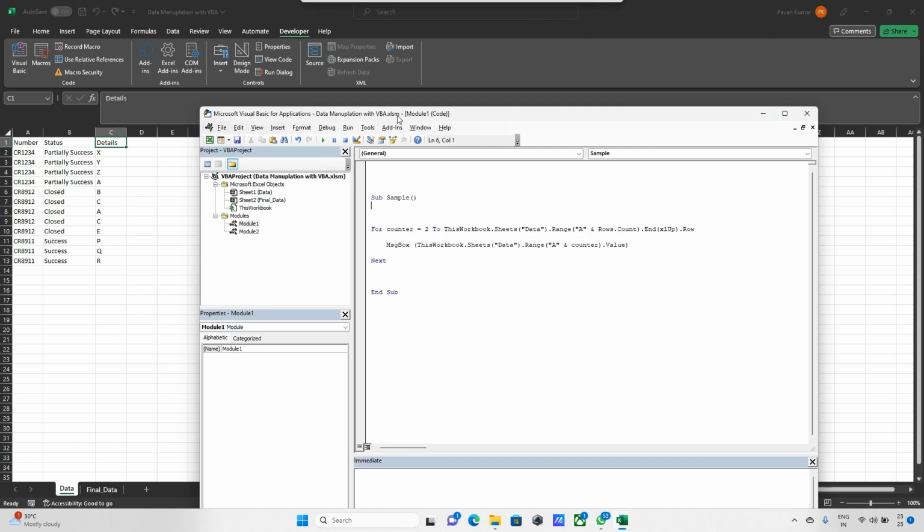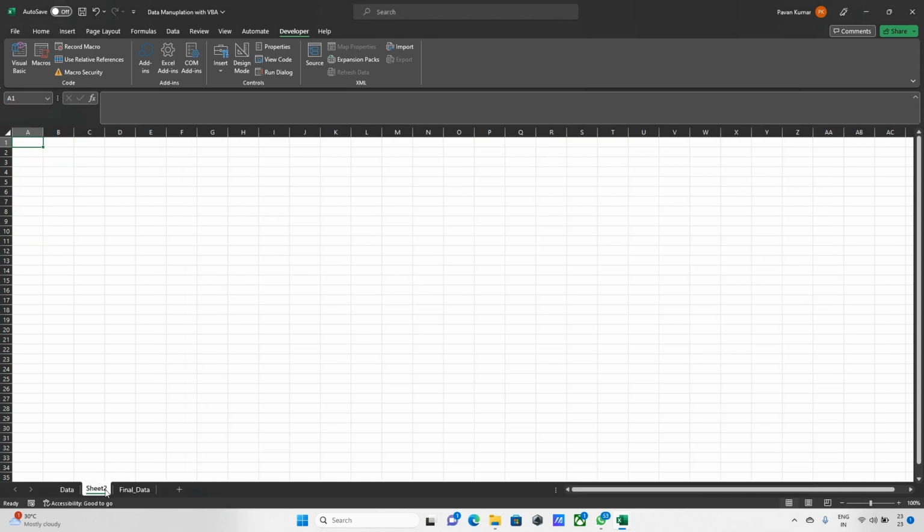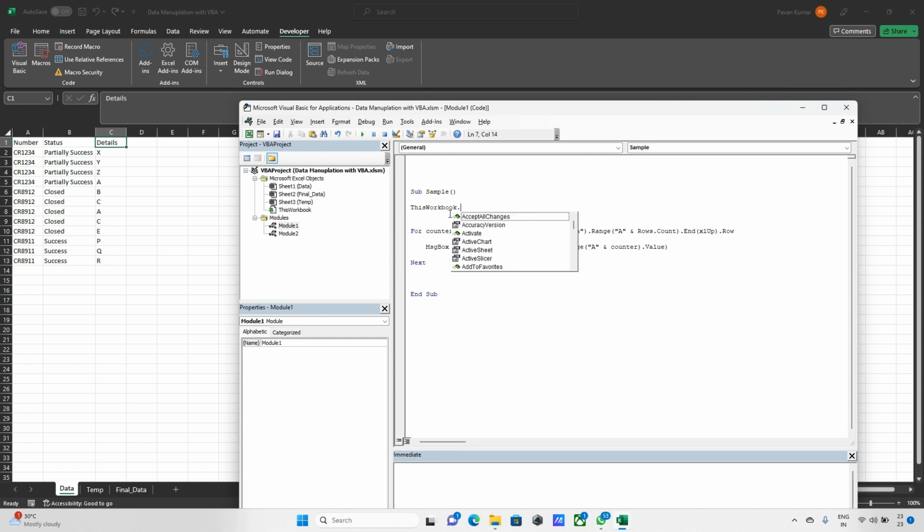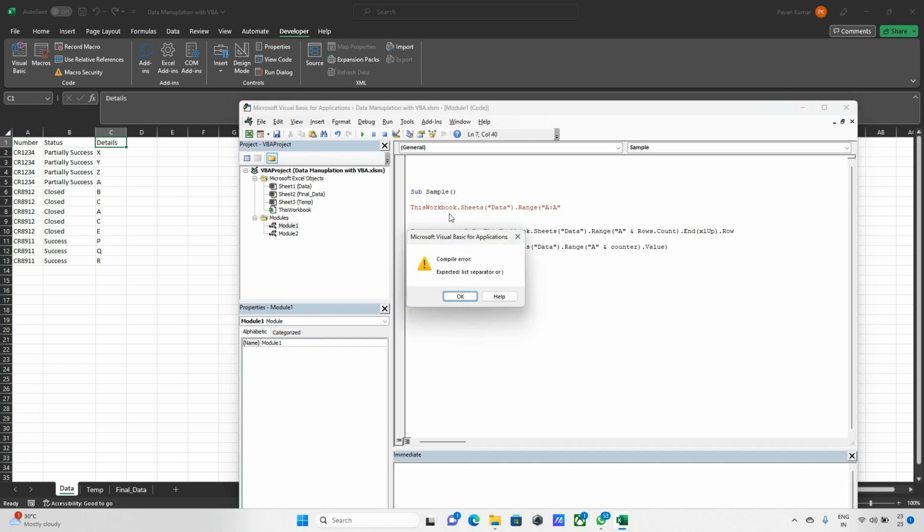Before doing that, I will create one temp sheet and use it for this. The first step is to copy column A. So ThisWorkbook.Sheets of data, .Range of A2 to A, .EntireColumn, .Copy. It has some mistakes, but it will come automatically.